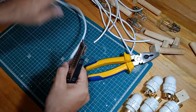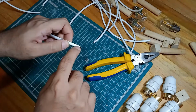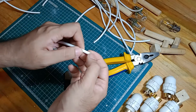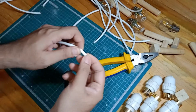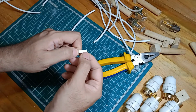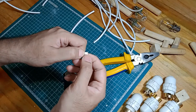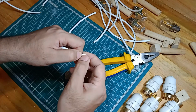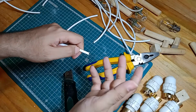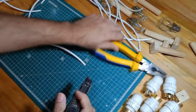Okay, the next order of business is something that we call the stripping of these wires. What you need to do is pull back these insulating layers so that you can expose the bare copper. I'm going to target about, I'm guessing, half a centimeter. That's enough, and maybe pull back the outer white casing by about 1 or 2 centimeters. That's it. Again, you can do this very easily with a simple knife.